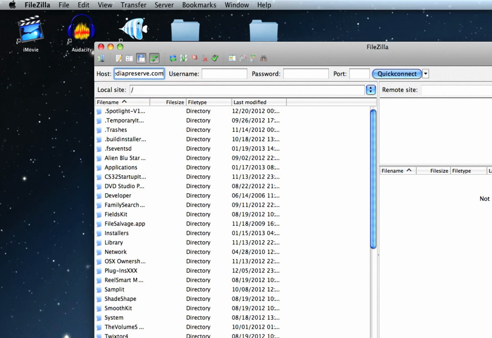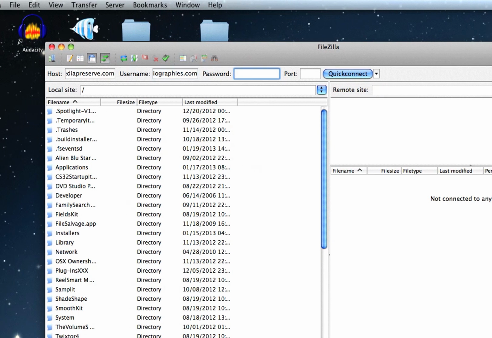We have entered the host or server name. The next thing we do is we enter the username that's been given to us. And lastly, we put in the password.